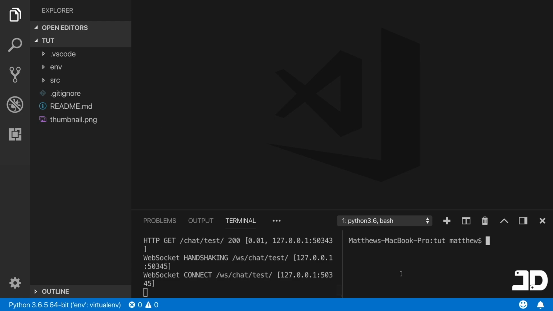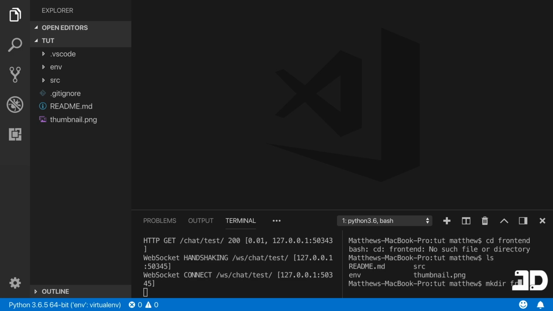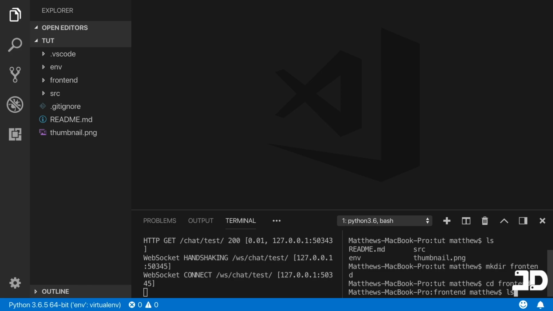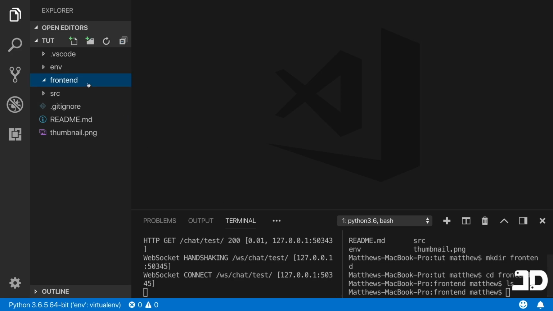So normally if we were doing this with the Create React App package, then we would say something like create-react-app and then the name of the actual application. But in this case, because we're not going to be using Webpack, we're not going to be using the Create React App either. So let's get started with creating a front-end directory. Let's say mkdir front-end, and then we will change into that. So you can see that's right here.